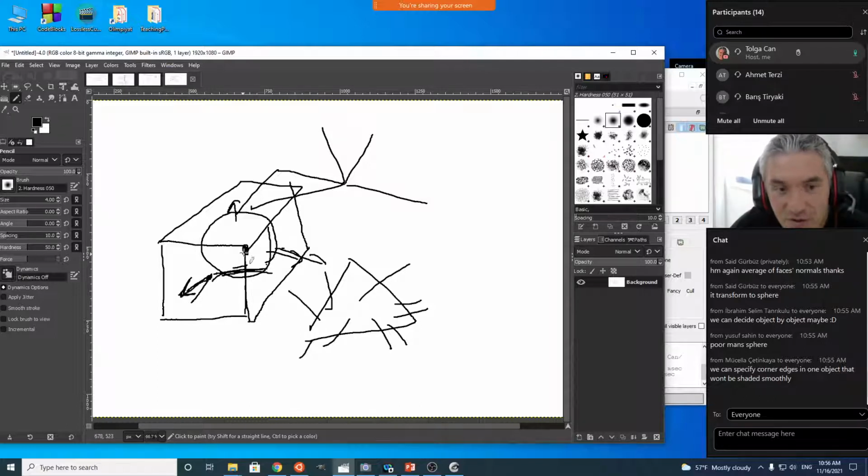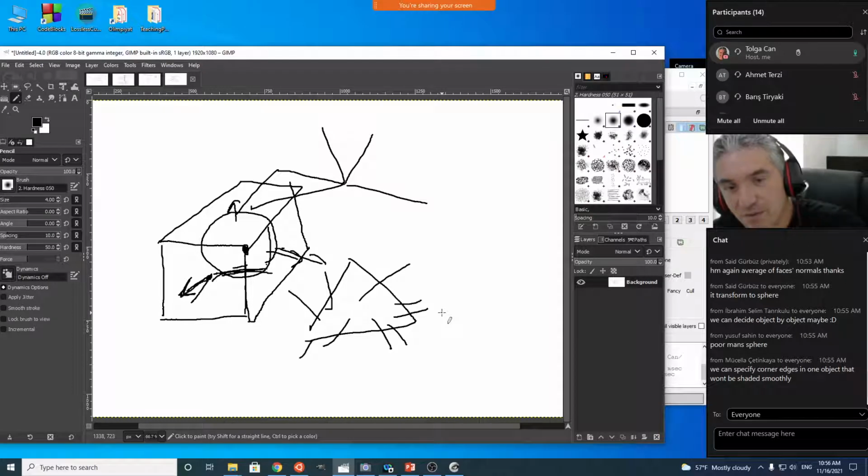For example, are you going to be using the interpolated vertex normals or face normals? It is something you need to decide for every point. Yeah, this is an interesting topic actually. Probably there are solutions to this, but I haven't read any. I'm sure there are solutions, but I'm not familiar with any of them.